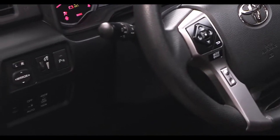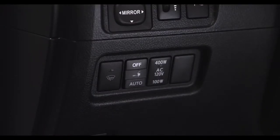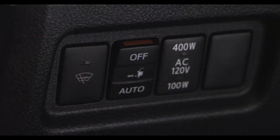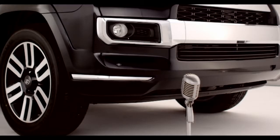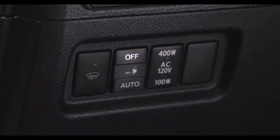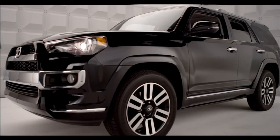The automatic running board's auto-off switch is located on the driver's side of the instrument panel. To activate the automatic running board feature, select Auto Mode. The orange line at the top of the switch illuminates to indicate that the automatic running board system is on. When extension of the boards is not necessary, or extension of a board is not desirable due to an obstacle, press OFF on the automatic running board switch to turn off the automatic running board system before either the driver, passenger, or rear-side doors are open.